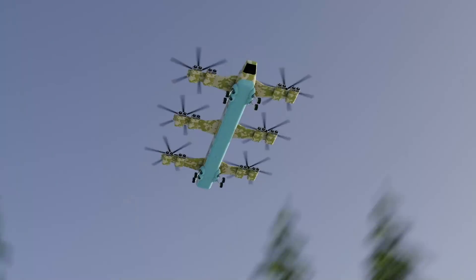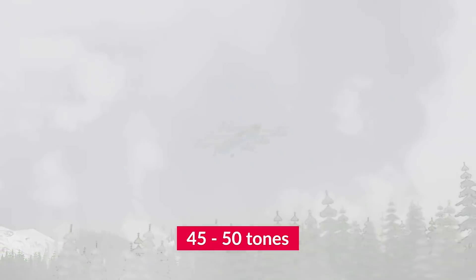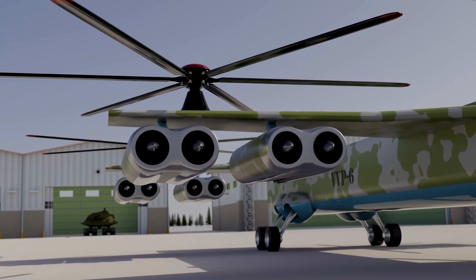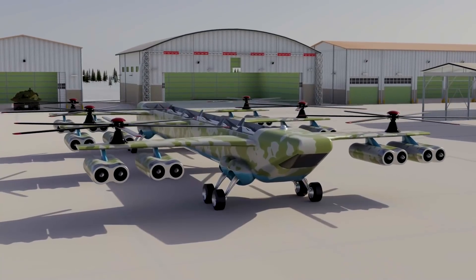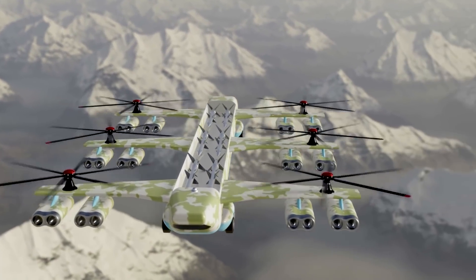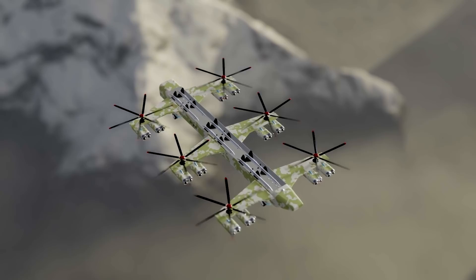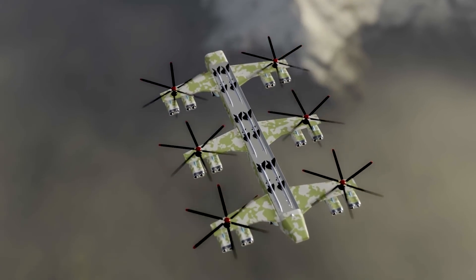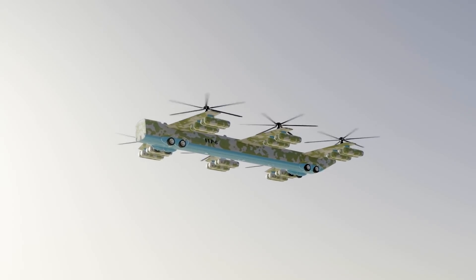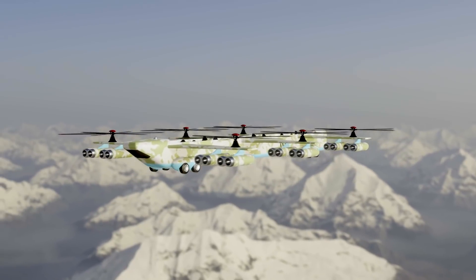While we don't know for sure, we can estimate that its carrying capacity was in the region of 45 to 50 tons based on the prospective cargo it was pitched with. To achieve this, it would have been powered by 24 turbofan engines — 12 on each side with four motors each — that would in turn activate six contra-rotors. These rotors would rotate in different directions to prevent the aircraft being pushed the wrong way and fly straight. The six rotor blades were deliberately short so as not to interfere with the cargo stored on the main tray. Its range could be modified by adding more fuel tanks, and the helicopter could turn depending on the individual speed of each rotor, negating the need for a tail. The landing gear could be stowed and retracted when not in use.